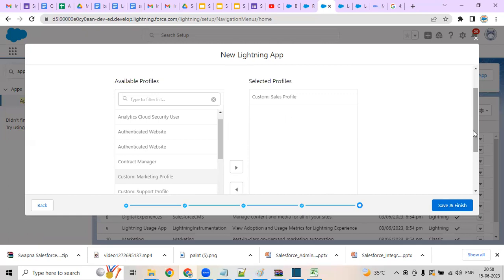As a system administrator, can I see this application? No. Save and finish.